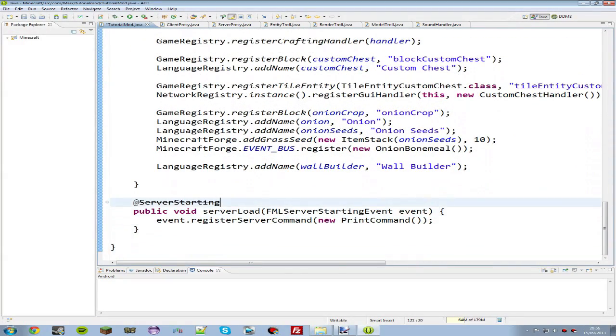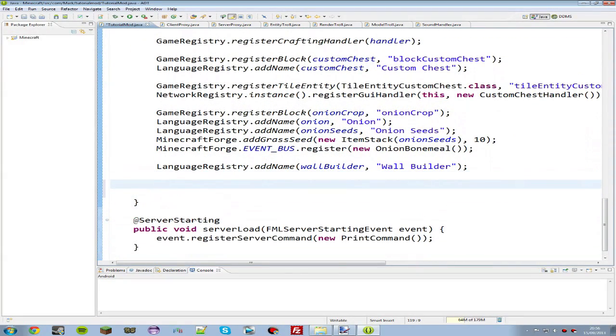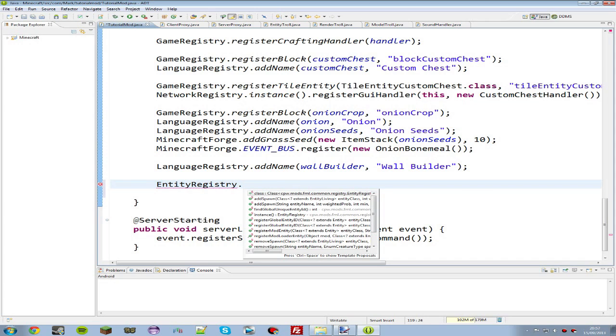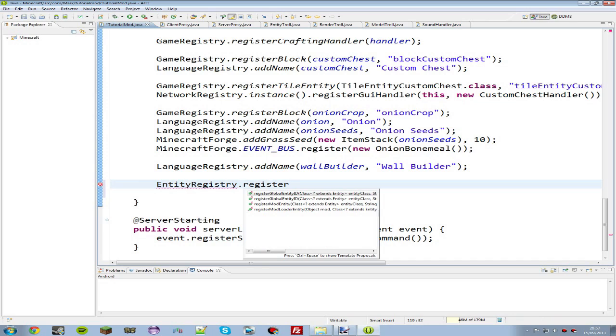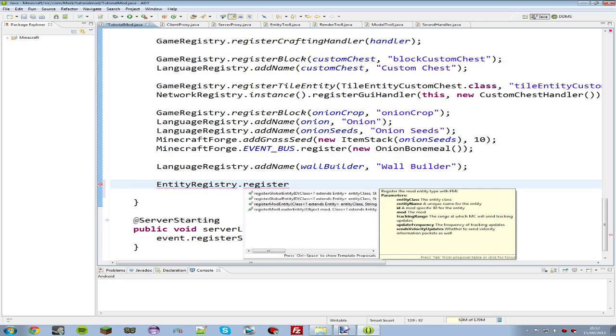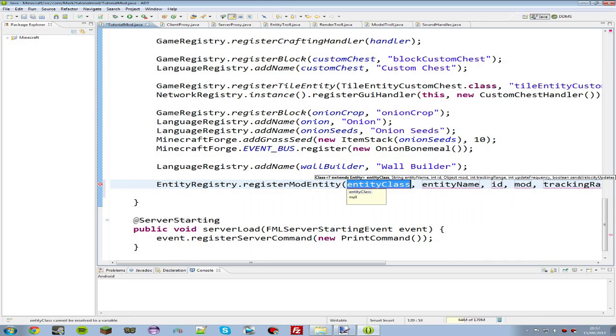Let's go down to the bottom after what we did. And this is the new part. So we need to register the entities and add the spawns and add a name for it. So let's go for entity registry. So this is what registers the entities in the game, with Forge obviously, not the vanilla ones. Register mod entity. We need the entity class, which is entity troll dot class.